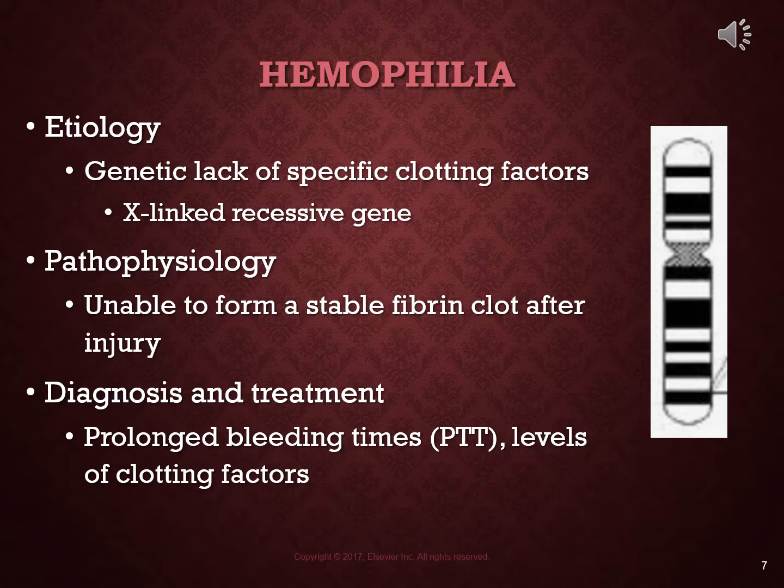The pathophysiology is when you don't have these particular clotting factors, you're unable to form a stable fibrin clot after an injury, and so the bleeding times are prolonged. Diagnosis is prolonged bleeding times and low levels of clotting factors. And then treatment, of course, is administration of the clotting factors that the person is missing.